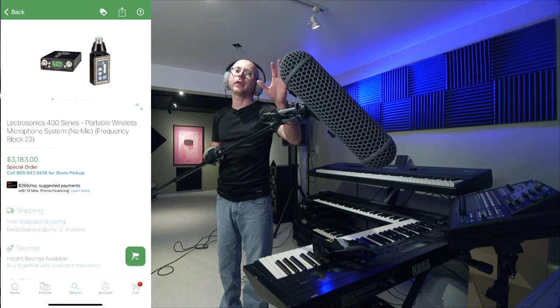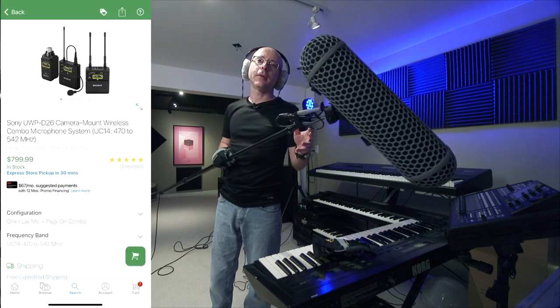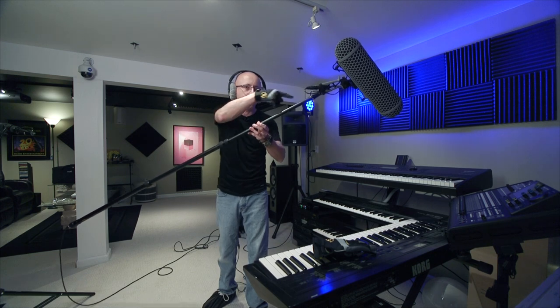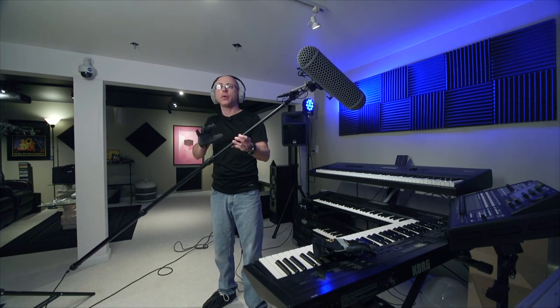Sometimes you can accidentally step on your XLR cable — that's why sometimes I like to go wireless, especially in a very busy situation where I can walk all over the place, as long as I have excellent transmitters. The Lectrosonics L series is not a cheap wireless transmitter but it's absolutely crystal clear. Another option is the Sony UWP D series with a plug-on wireless transmitter. For wireless, never use Bluetooth headphones — you want the purity of an actual wire connected straight to your device.